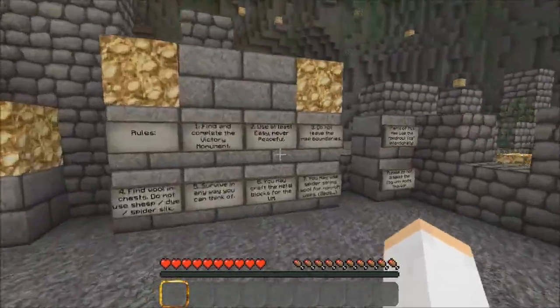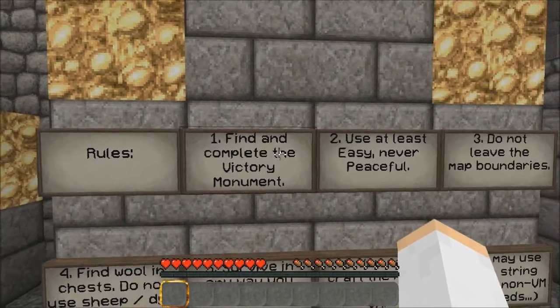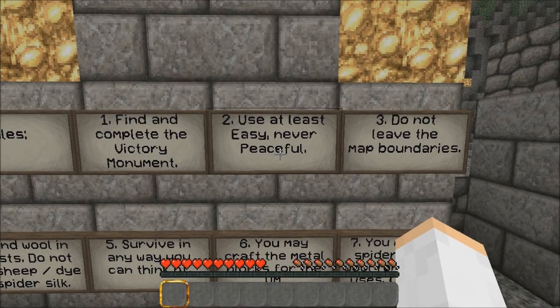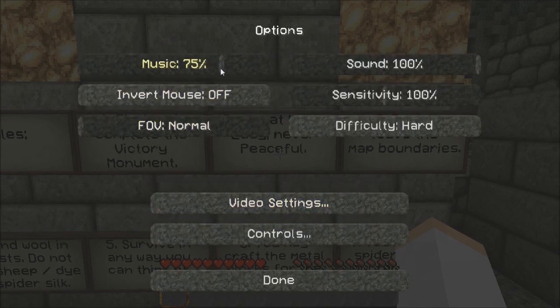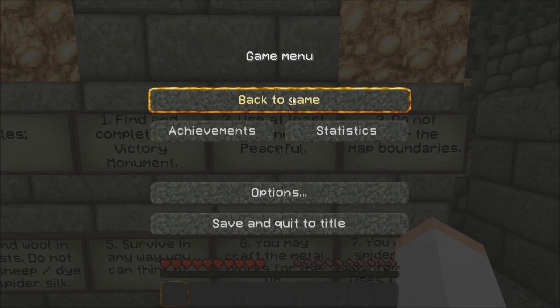Well, let's come over to the rules. I'm assuming they're no different. Rules! 1. Find and complete the victory monument. 2. Use at least easy, never peaceful. Let's see, what am I on? I am on hard, very good. And actually, I like the music, but I don't want it to drown me out too much. And let's lower the sound to about 30.